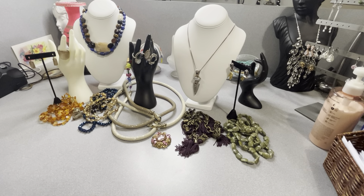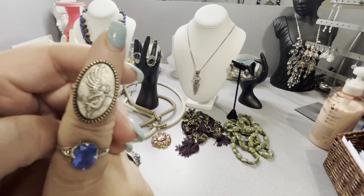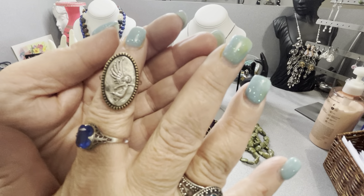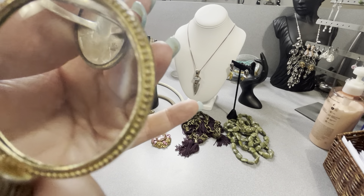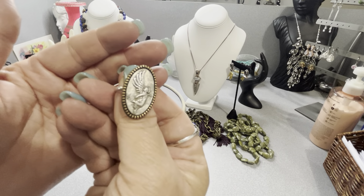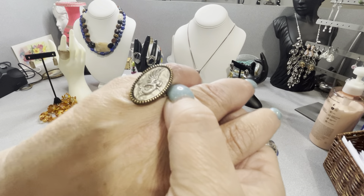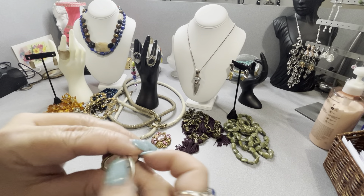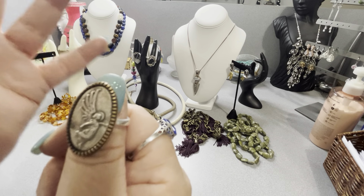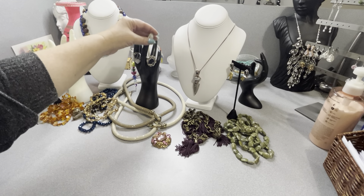At the estate sale, I didn't think I found a whole lot until I popped this in and looked it up. This is a James Avery Serafina angel ring. It has two-tone detail — bronze border and the rest is sterling. This is a retired piece according to my research. I will look it up further — this may come on Wednesday or go on eBay or both. James Avery Serafina angel ring — it's pretty amazing. The estate sale was worth going for that alone.